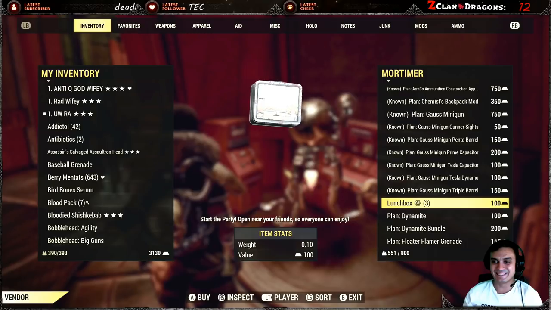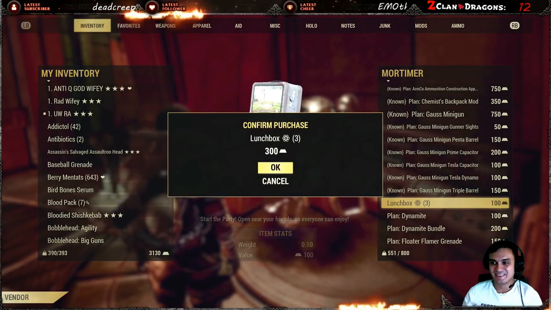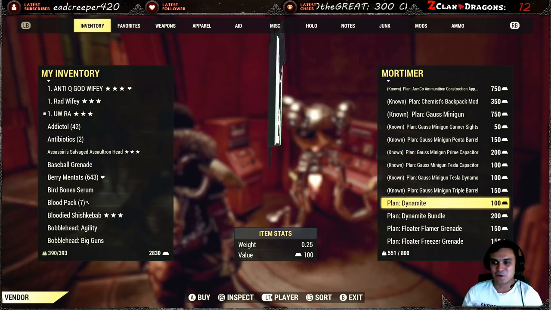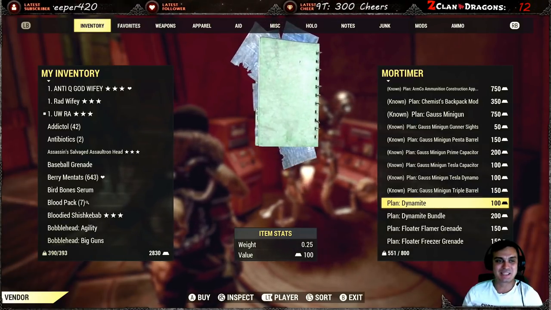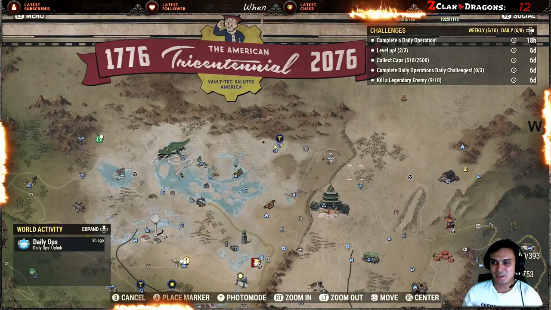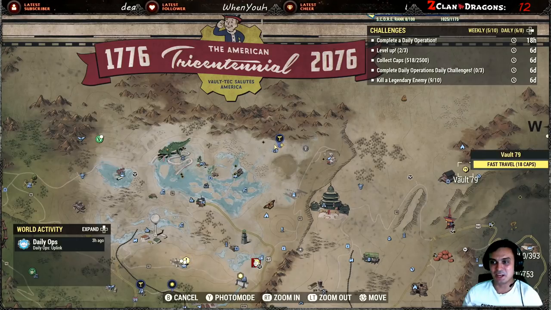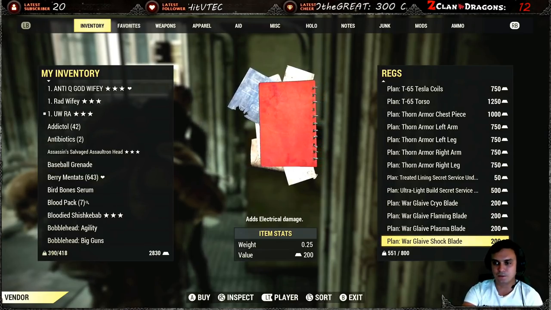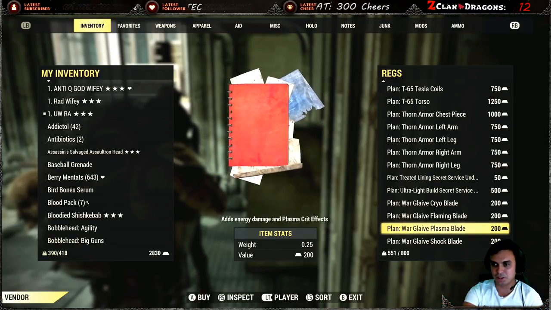You can check this out. What's up? Boom. I know where all of my gold bullion is going. Man, that's 6 lunchboxes. Okay, what about Vault 79? Will we get a lunchbox over there? Oh, looks like no more lunchboxes over here.